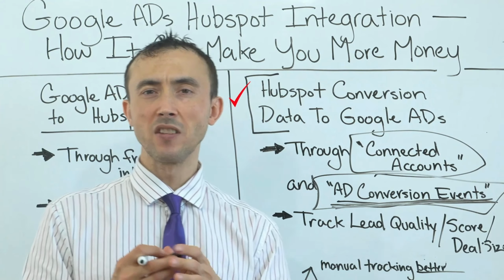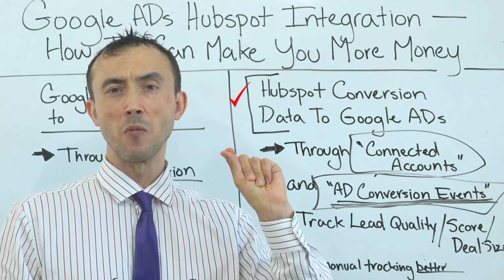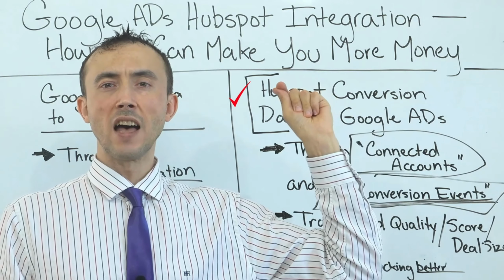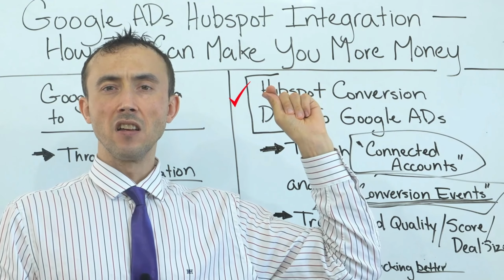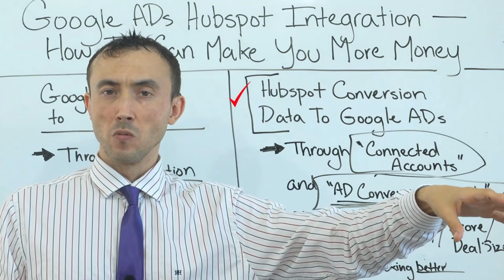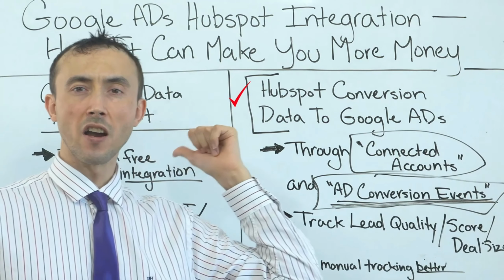Naturally, because what happens is there's a Google Click ID, or GCLID, that gets picked up when the lead's created. That gets stored in HubSpot. That needs to be passed back to Google Ads so they can match up the person that bought or was marked as a qualified lead inside Google Ads to know who you're talking about.